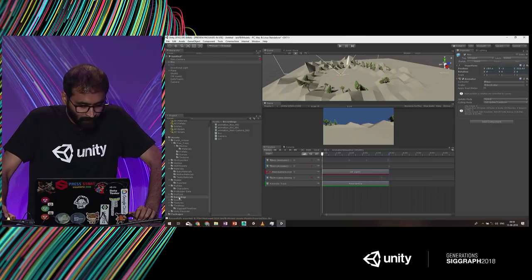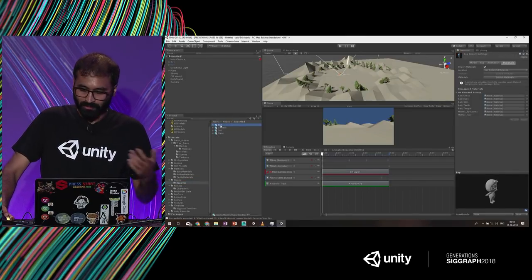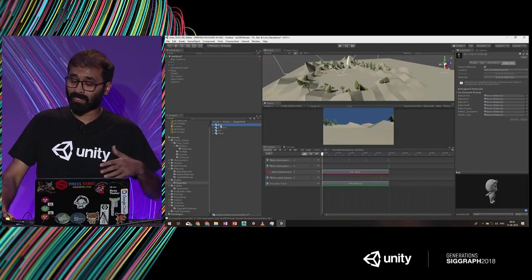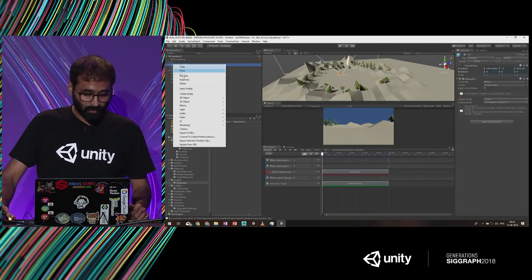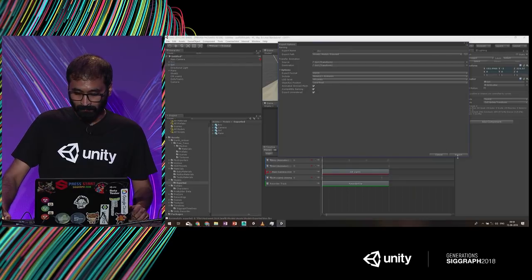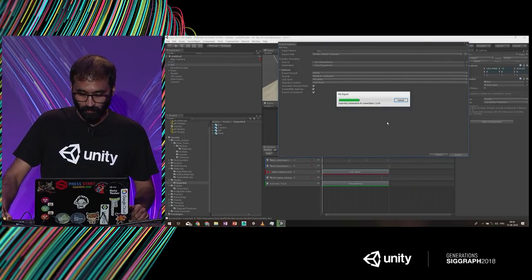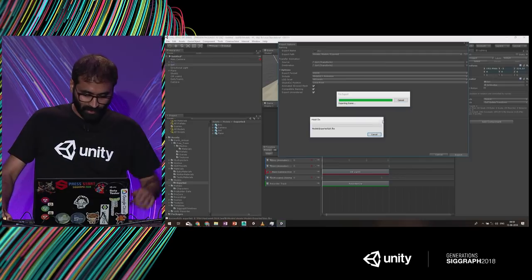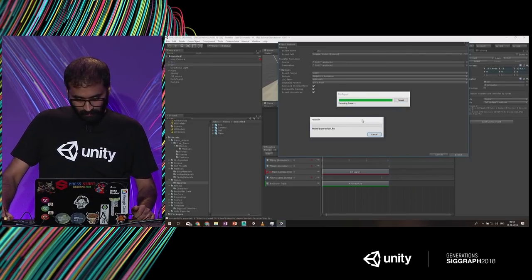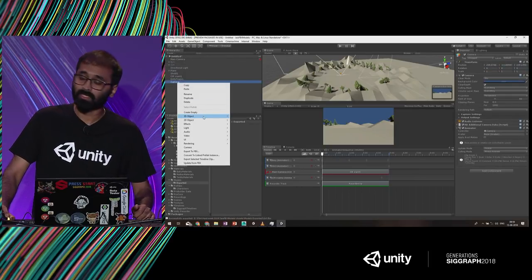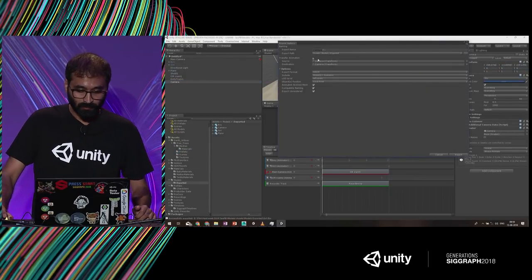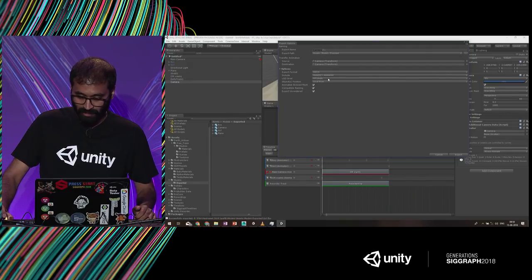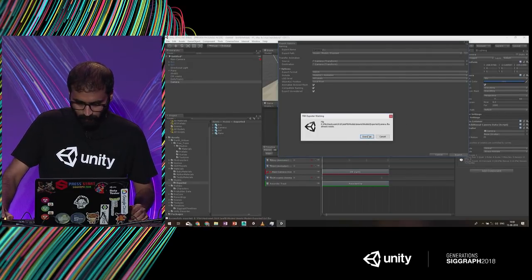Okay, so the boy's animation is exported. If I go to my models, exported, you can see that the boy is now exported as a mesh and as an animation. I'm going to do the same thing to the girl. So I'm going to export the girl character. All right. And then finally, I also want the camera to be exported. So I'm going to export it. And over here, it's important that you also have the camera models and animation set up. Export. All right.